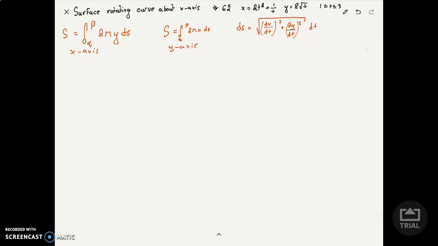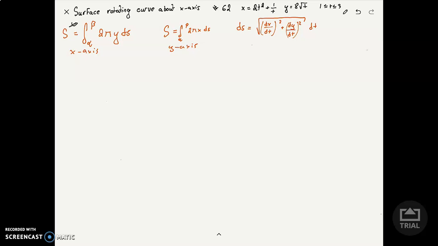Alright, so this is the last problem type in this section, and it's asking for the surface area of a parametric curve rotated about an axis. In this case, the axis is the x-axis. So pretty much these problems are just computational. You're given two different formulas depending on if it's rotated around x or y, and then you have your ds, which is the same expression used to integrate to find the curve length. So it's the same expression. You just have to throw in 2 pi and then a function, either y or x, in front of it, depending again on the x or y axis. In this case, it is the x-axis, so we're going to be using this formula.